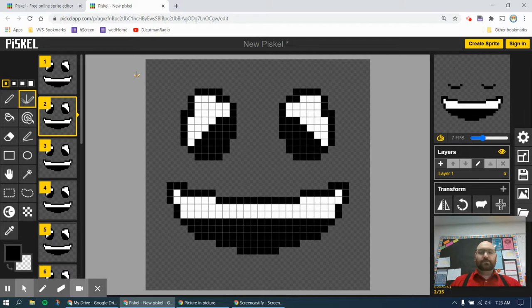Okay, your assignment for today is to create an animation using this program, using the skills that you learned with the basic tools and even the layers if you decide that you want to do that. In order for you to submit this, however, we have to save it in a special way so that I can see how it moves.